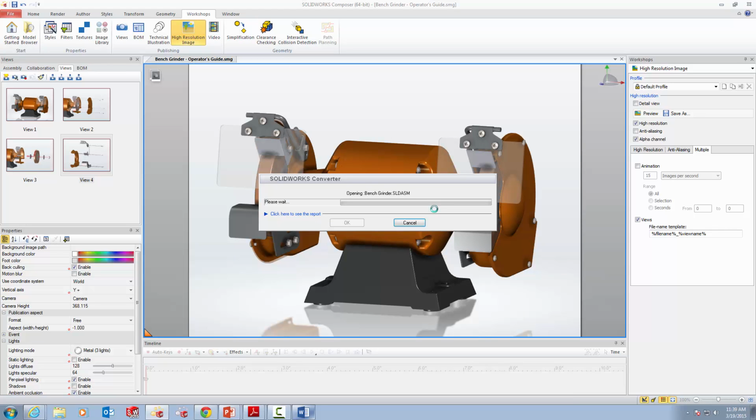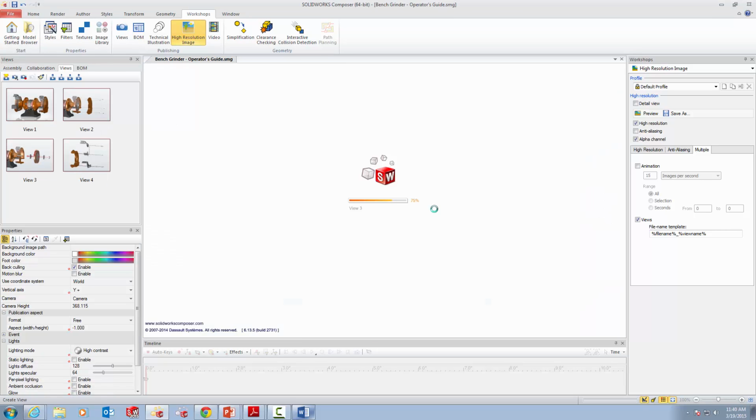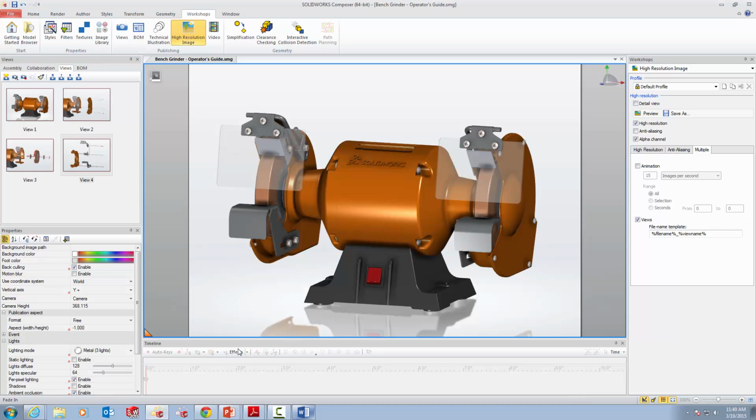This is again, it's going to take a few more seconds to update all the information. So you can see here, this is a different configuration. It has this button right here to turn it on and off.